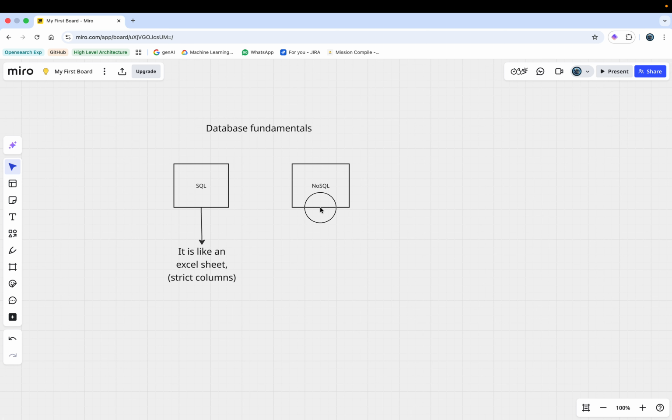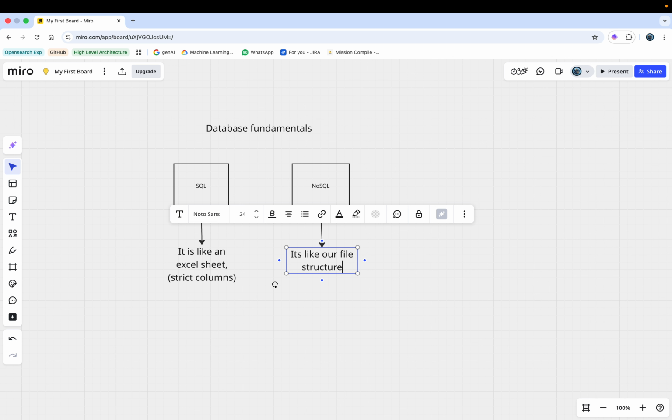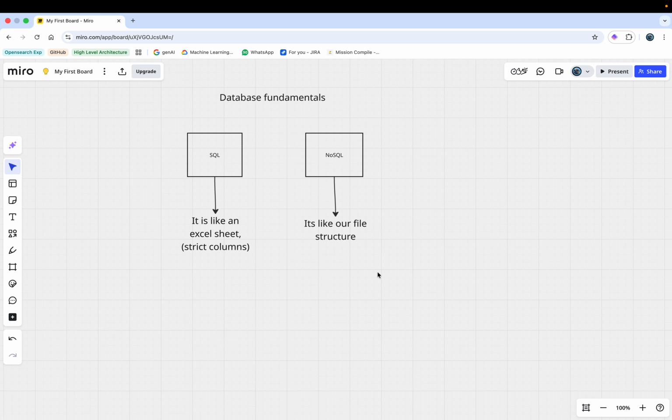But NoSQL is like the file structures you see in Windows, Mac or Linux. It's not fixed how many folders or files should be in a single folder. We can create any number of files and folders, so we can take that as an analogy here.